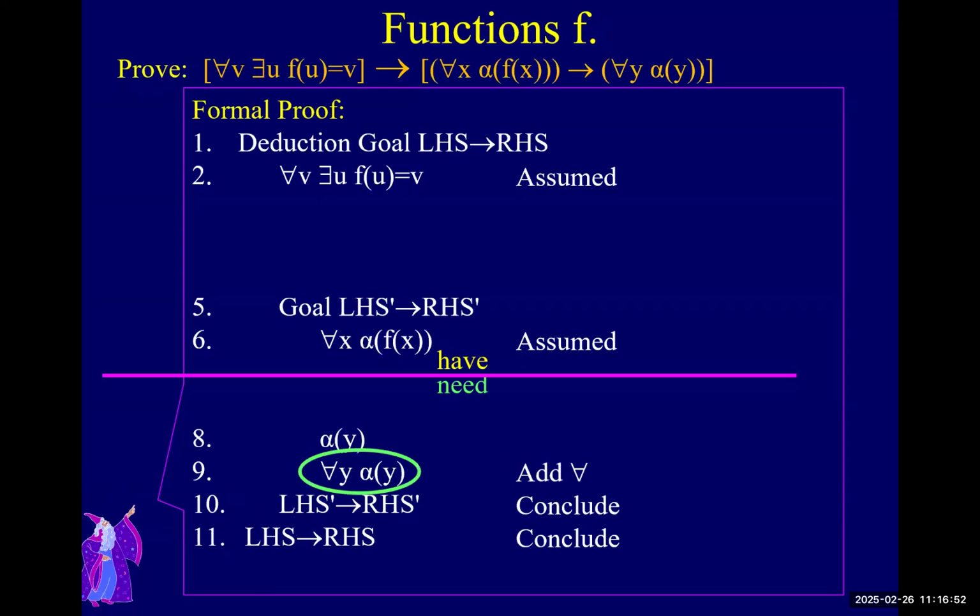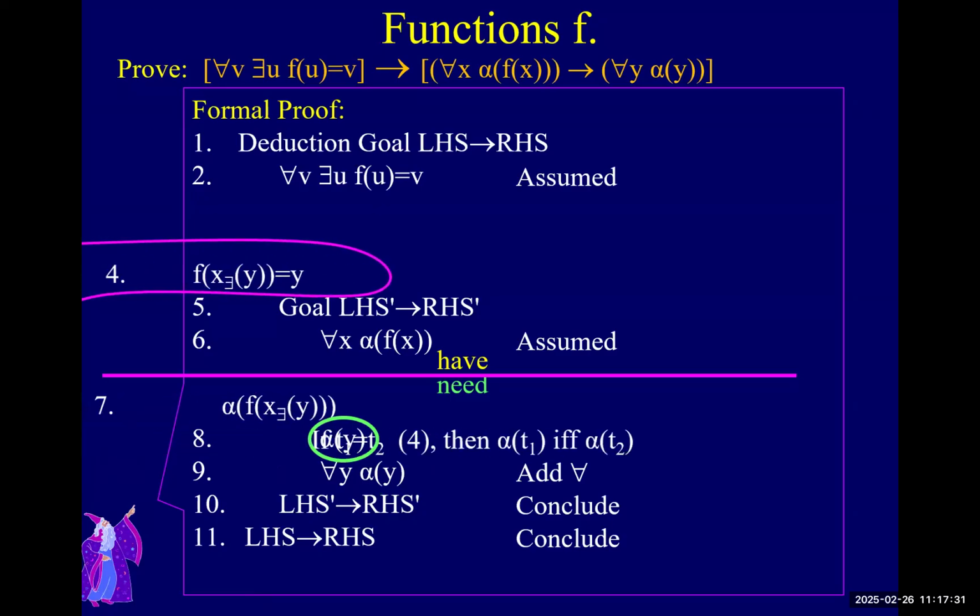Here I'm kind of going backwards. In the other proofs, I went forwards and you kind of had to know where you were going. I probably should have gone backwards. So I say, how do I get a for all y? Well, I go backwards. Now y is an arbitrary y. This is like saying the adversary gave me a y, and I have to prove it's true for that y. Here, this is a specific y, and this is a local variable y. People see that? Now my goal is to prove alpha is true for y. All right, great. So now how do I prove alpha is true for y?